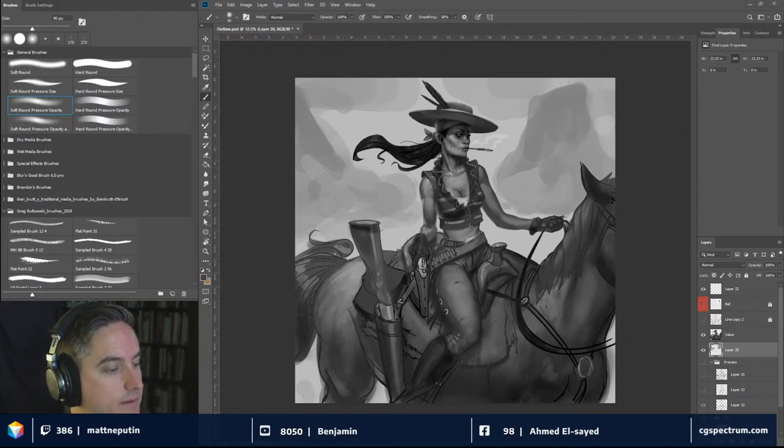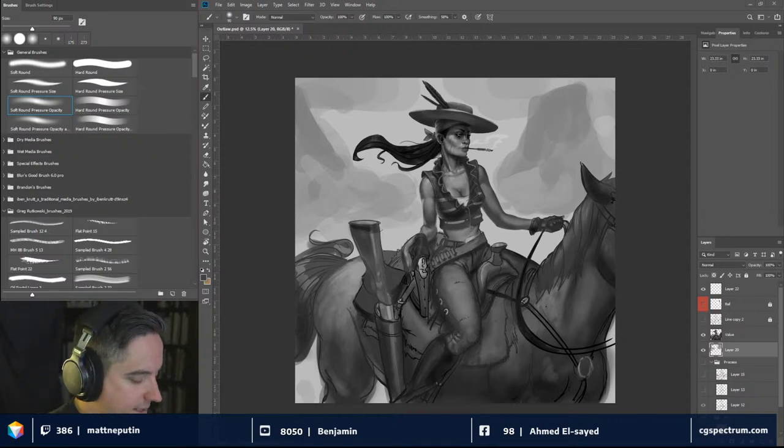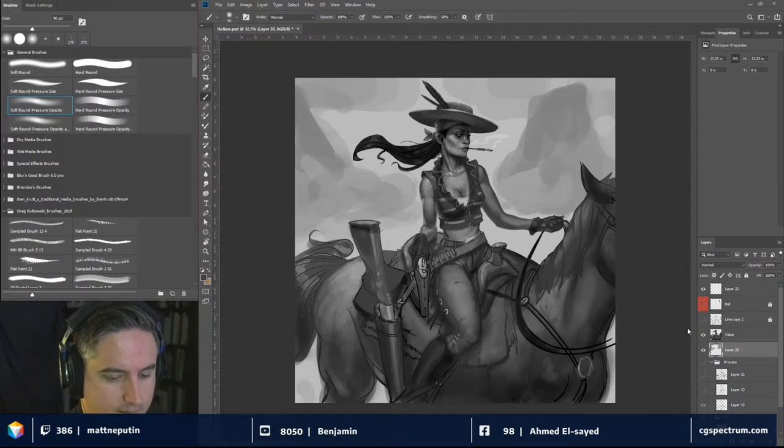Just deciding on what kind of reference I want. If you're ever just interested in finding reference, Getty and reference websites, if you're not needing the actual files, are really great to just go and see, because they have lots of keywords assigned to these things, and you can always just have them up. Maybe they're in a smaller window or something, but you can paint from them, right? If you're just looking for a more efficient way of building some art.